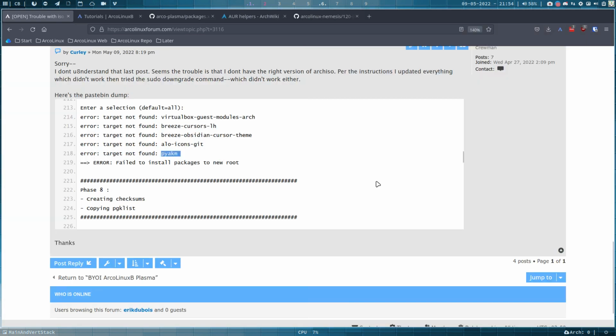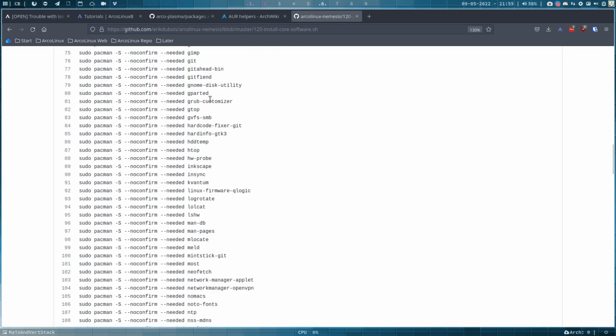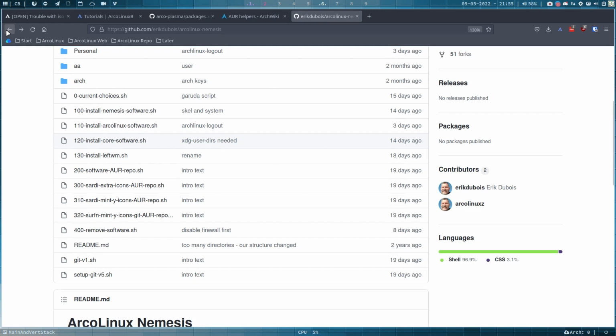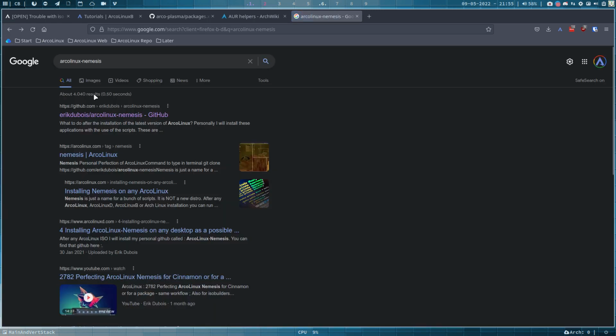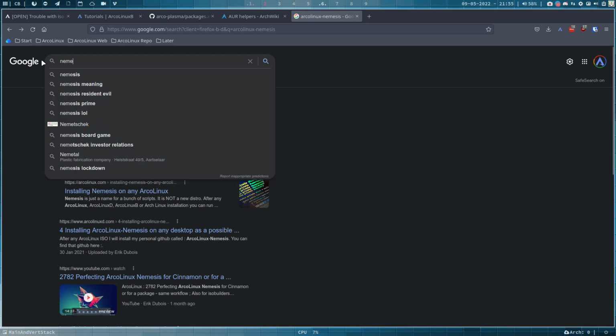And if you are a little bit more advanced in Arch at some point in time, you can add the Nemesis repo. I have my own personal repo, which is called the Nemesis repo. So if at some point in time you're ready for that, I wonder what would happen if I just typed this.